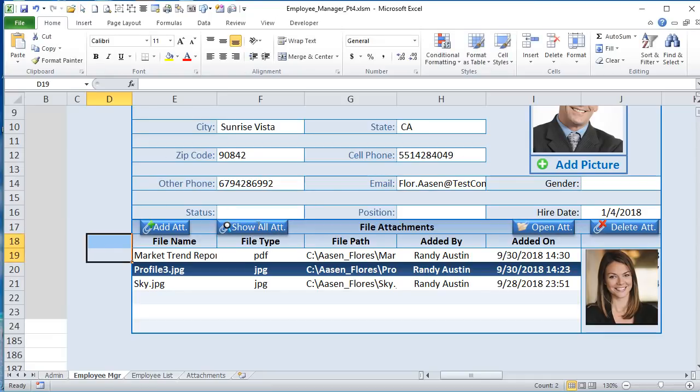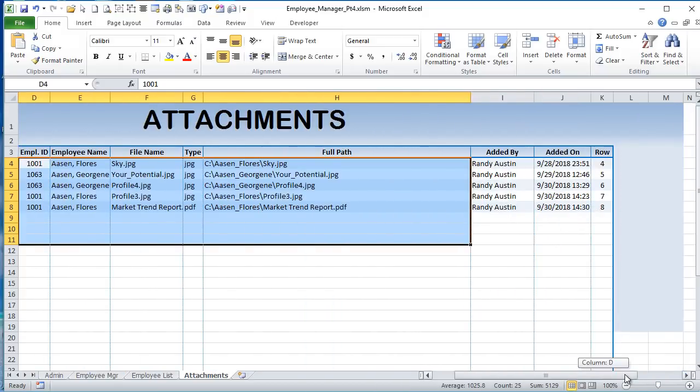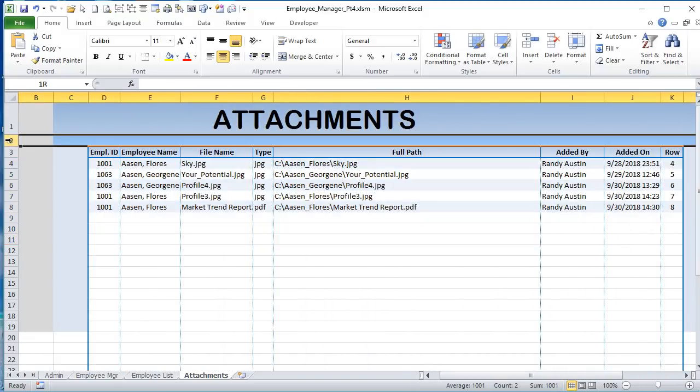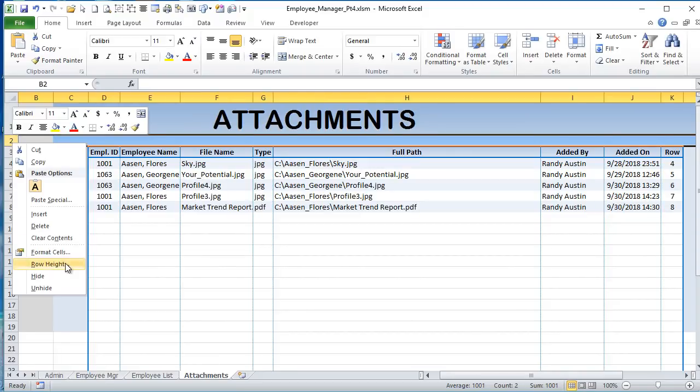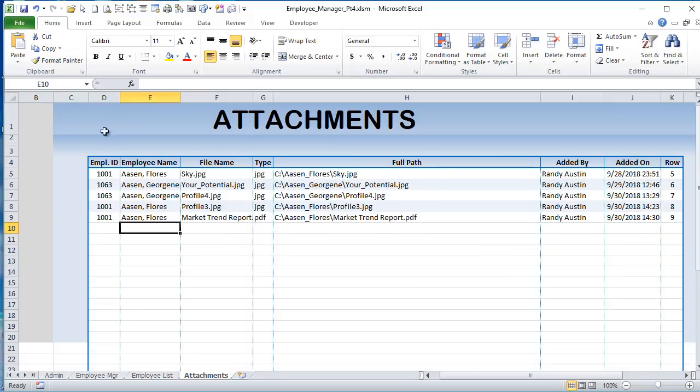Now let's create the macro that we're going to use. And basically what I want to do is I want to create a filter based on a specific employee ID, and I want to run that. But in order to do that, I think I need some more space here. So let's insert. I want to insert, because I want to create a filter on here. And yes, we do have to change the code now. Okay, so that's important. We do want to change the code.